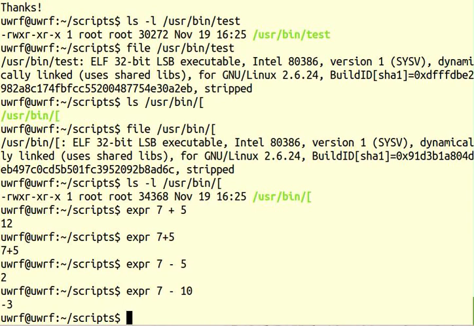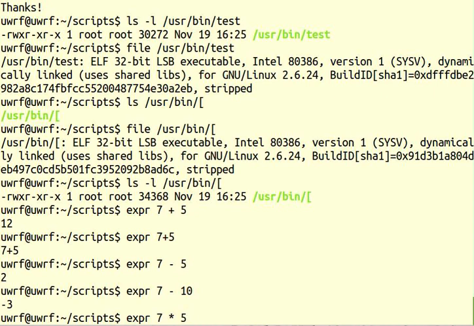Great, worked. Okay, let's try multiply, expr 7. Here you can get the idea that you might have a problem because star is always used as a wildcard. So it will match all of the files in the current folder. So I have a feeling this will not work. If you try to multiply expr 7 times 5, I don't have a good feeling about this.